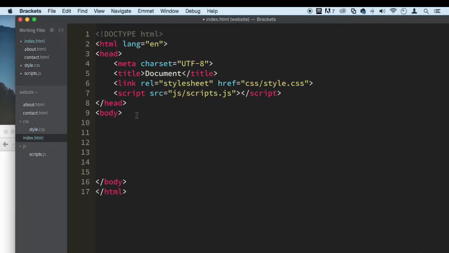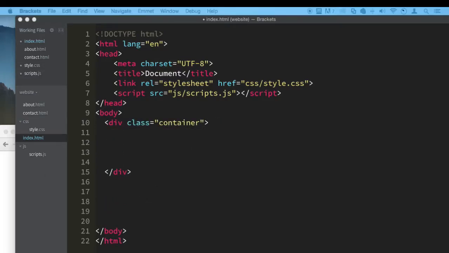Let's go ahead and build this container. The first thing that we need here is some type of div. So div.container. I'm using the Emmet plugin, which helps me out by putting div.container. I'm just showing you new skills all the time. I just like doing that. Tab creates a new div, and that's going to be our container. This container is going to have everything, so I'm going to put it all the way down here.